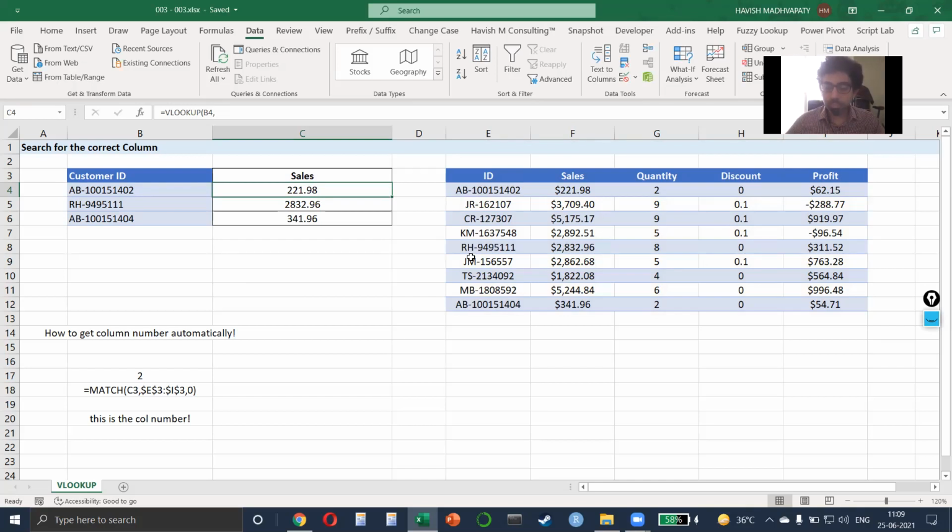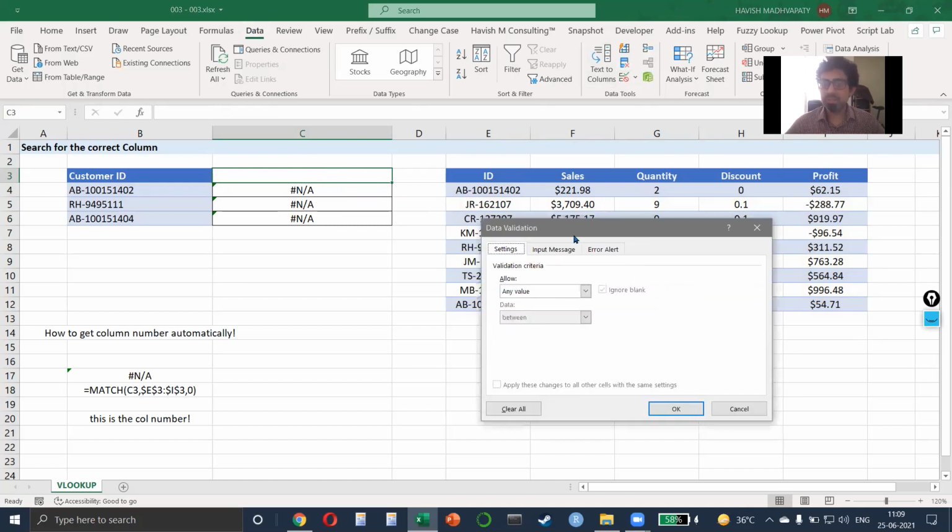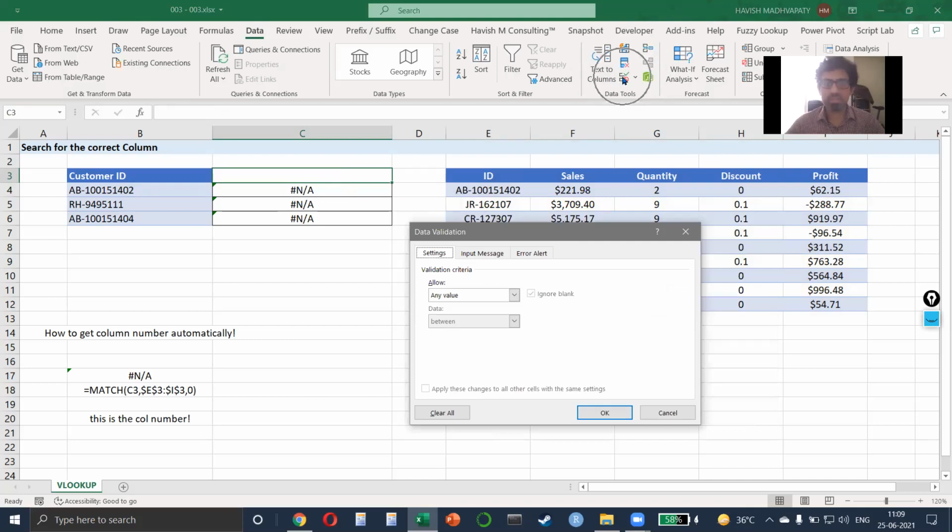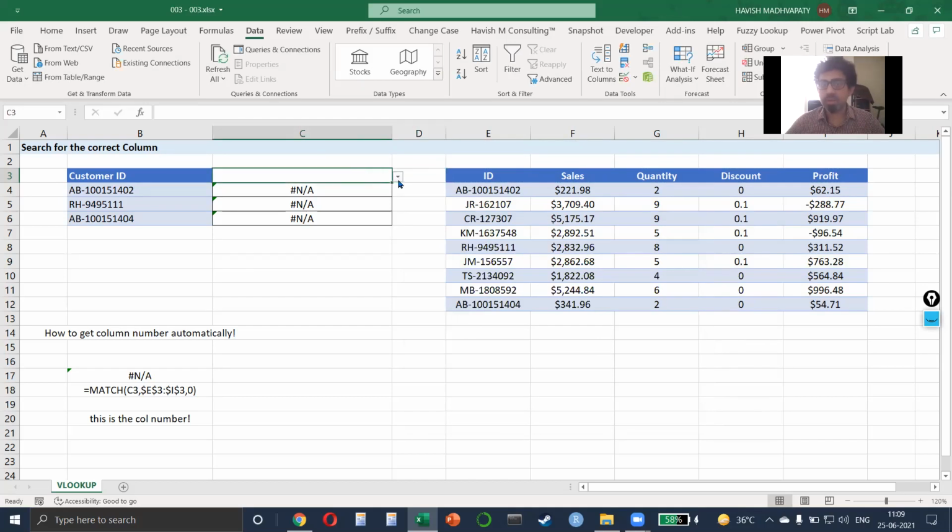Please repeat the formula for that data validation. Let me first delete it. I select the cell, then I click on data and data validation. Can you see this box, everyone? This is the button I click on, data validation. What do I want to allow? A list. And what is the source of that list? All the 5 headings. Then OK, and the moment you do that, it will automatically give you a drop down from where you can select any one of these 5.